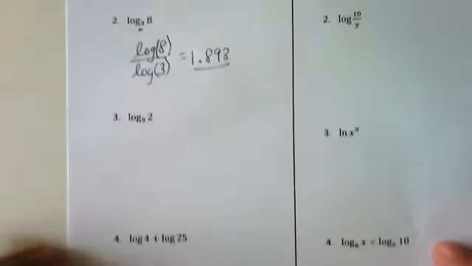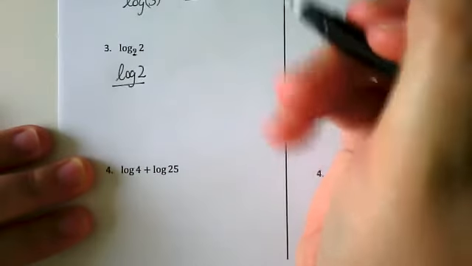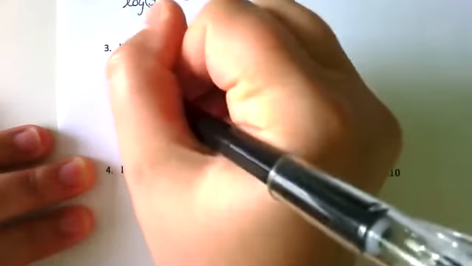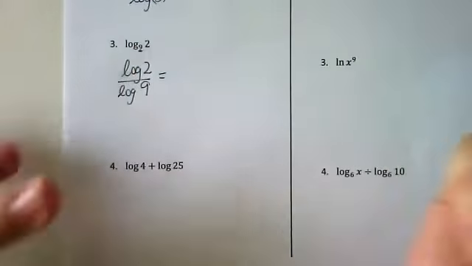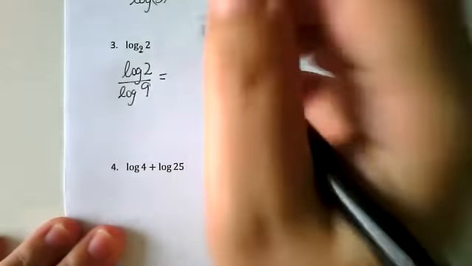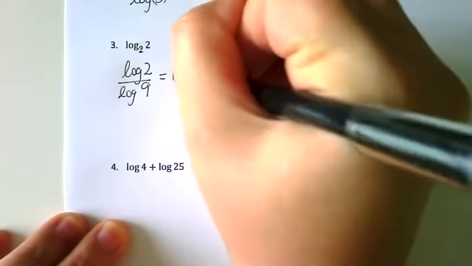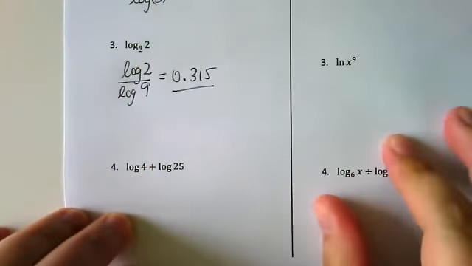Okay. And then for question number 3, again, same thing. The 2 goes on top, the bigger number is on top. This 9 also kind of looks like it's lower, so that should also give you a hint that's the number that's going to be going in the bottom. So we're just doing log of 2 divided by log of 9. Again, make sure you're closing those parentheses, and we should get 0.315 for our answer for number 3.